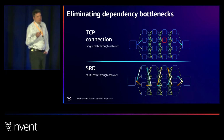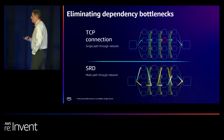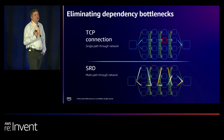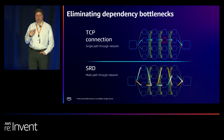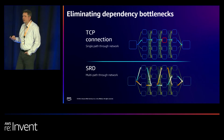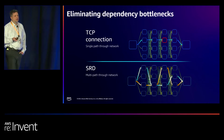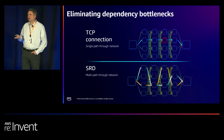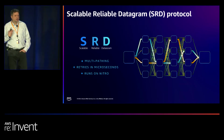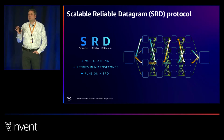SRD. I talked a little bit about Nitro and how Nitro was an enabling technology, but SRD came on the heels of Nitro. And Nitro was a recognition that our problem in EBS was very similar to what other teams in AWS were facing. And so AWS's response was very much, let's rethink our core architectural assumptions. And how do we really embrace the architecture of the network that we use to power all of our data centers. And that's where SRD really was birthed. SRD is scalable, reliable datagrams. But if you take away one thing from SRD, it's path aware.